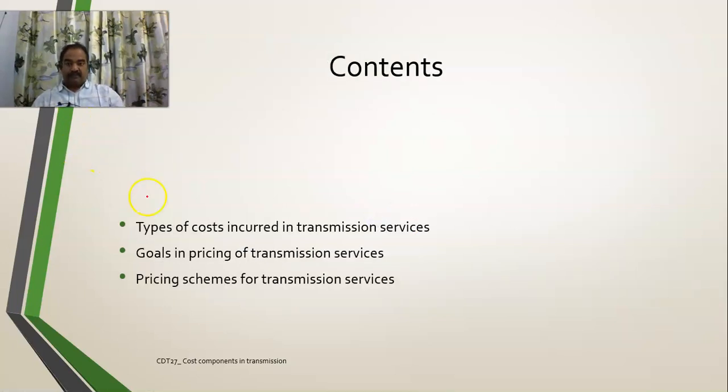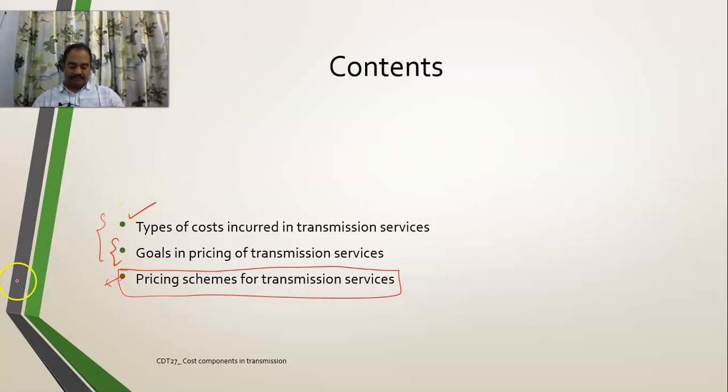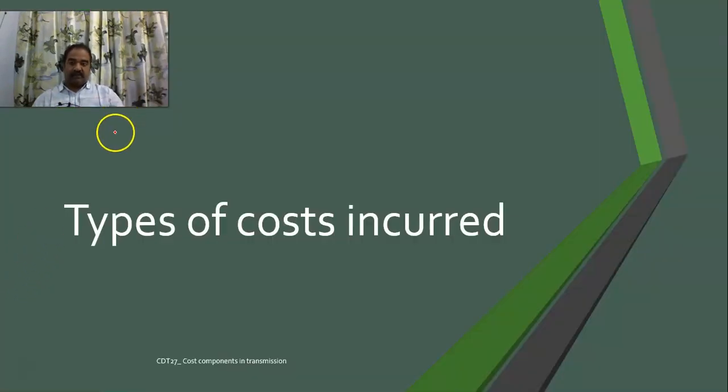I'll start with the types of costs which are incurred in transmission services, and we will move on to the factors which we should consider when we are pricing the transmission services. And finally, I'll give a glimpse about the different pricing schemes that are adopted for transmission services. The first two are there in your syllabus. The third one, I'll just provide a glimpse of that one. Coming to the first one, the types of costs which are incurred in transmission pricing.